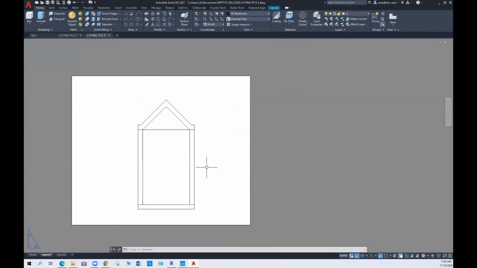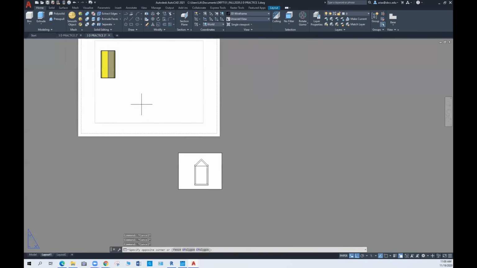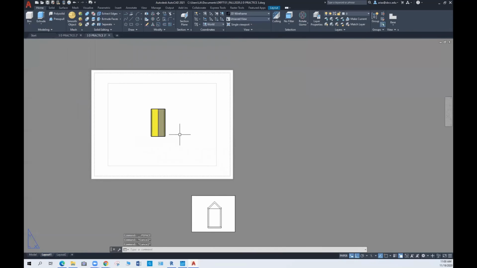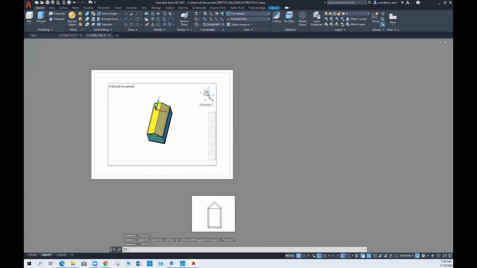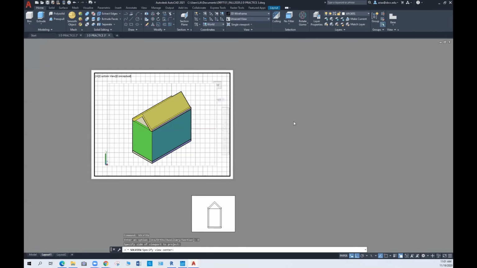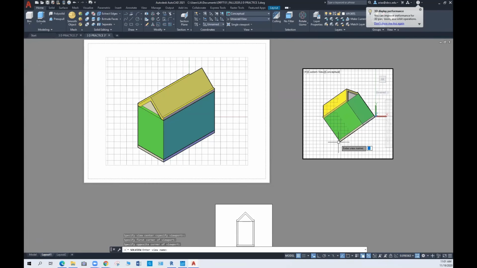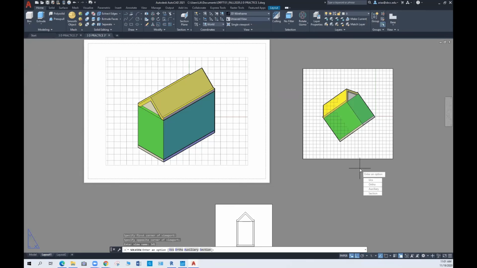Now, this is a 2D view. It's not a 3D view. These lines have been extracted from the 3D model. Now that we understand a little bit better, what happens if I turn this again to a 3D and do a solid view? Let's do solid view, ortho, click, present, and that's the view. I'm gonna call that 3D1, something like that. And escape.